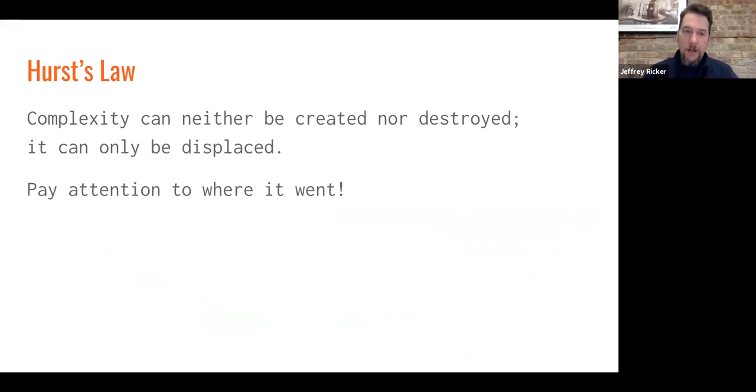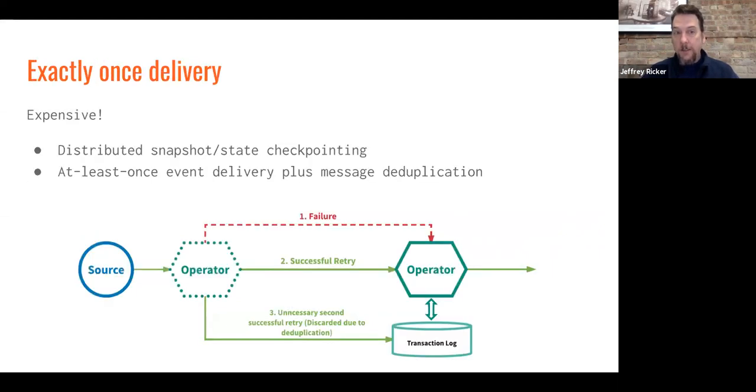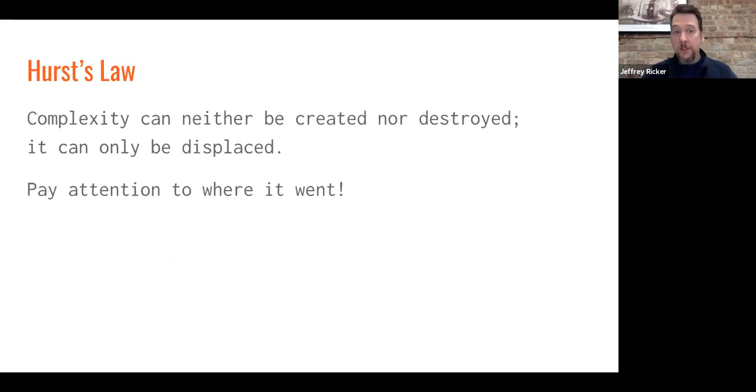In this case, if you have a very reliable framework that can handle this exactly once delivery for you, great. You put the complexity someplace where it's easier to manage. They took it off of your plate. It's not distributed in your business logic. It's just in the framework. But other times, you're displacing it someplace where it's even harder to track. So when somebody says, oh, look, I made it easy, always ask yourself this question, okay, then where did they hide the complexity? Is it in a good place, in a better place, or in a worse place?